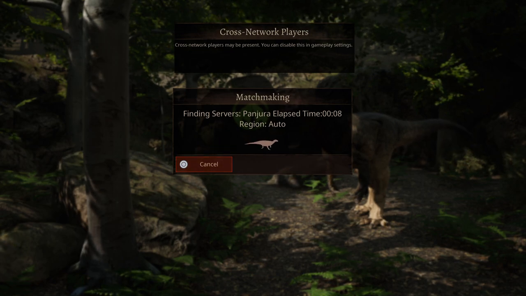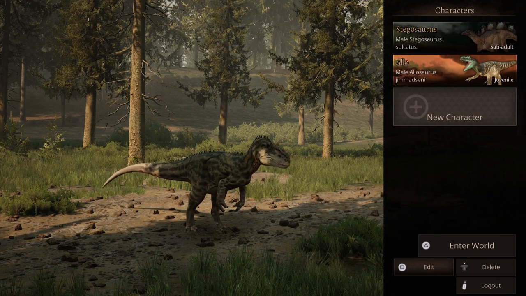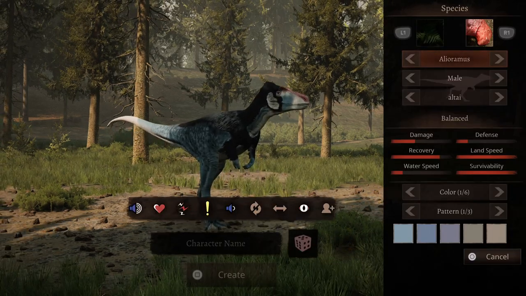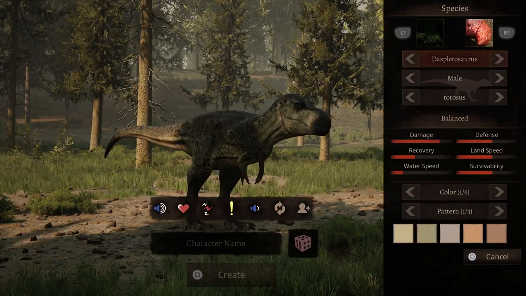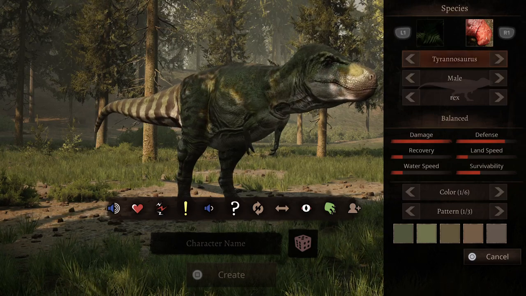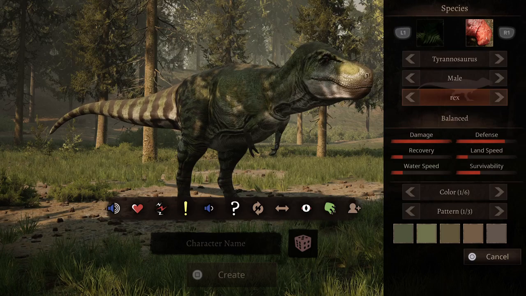Now, my understanding is balanced is the best way to go. So with my Allo, I went speed. With my Stegosaurus, I went defense, but yeah, this time we're going to... Actually, you know, that was one. Oh, okay. No, we're going to go T-Rex. Okay, so Rex is the balanced option. So I think we're going to stick with that.